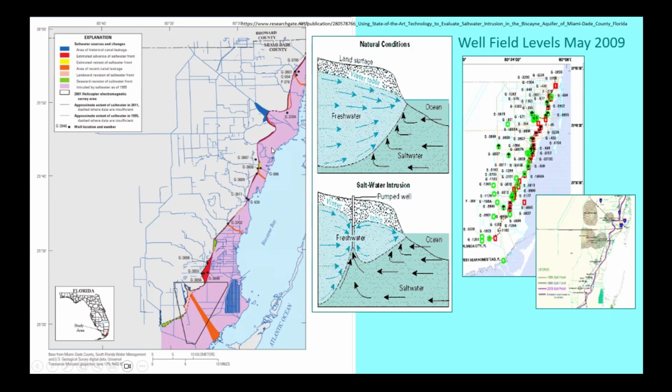If you live in these areas that are east of this line, you could be pulling up saline or salt water if you're using a well. And we have seen issues of that in several areas in Miami-Dade County. In the landscape irrigation program, we get calls of people saying, my grass is dying, what is going on? We look at the issues and then we can ask them to test the water.